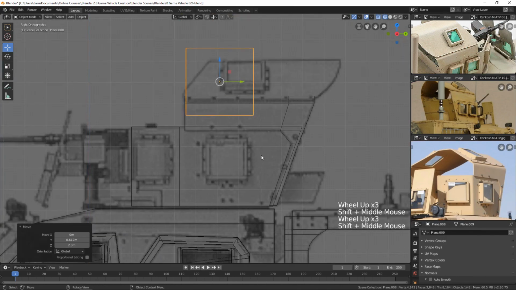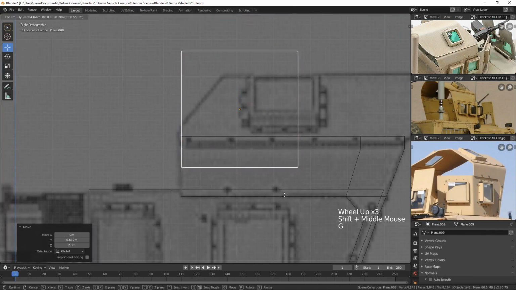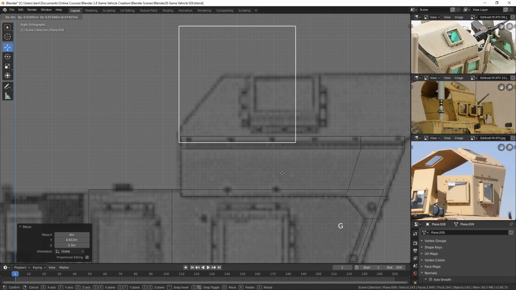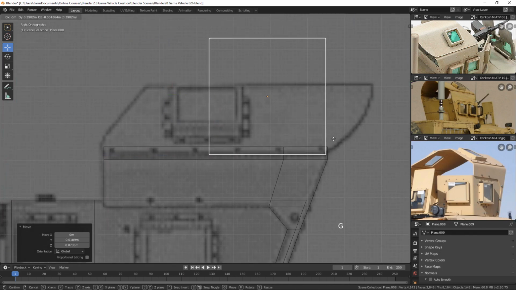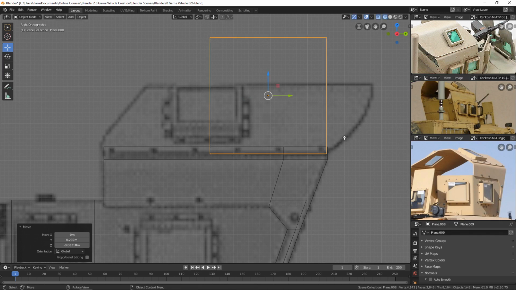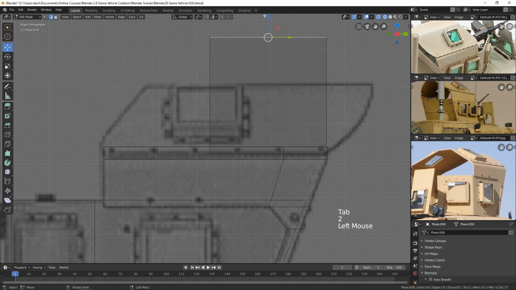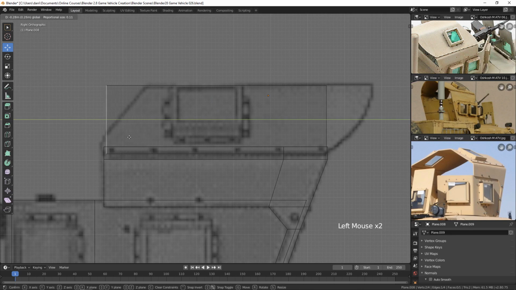Now, this one looks like it should be right up in here like this, right? Well, actually, let me bring it and put it right back here. I'm going to put it right here, like that. And then let's grab that edge right up here and bring it down to align with the top. And then we'll grab this and pull it forward to about right here.